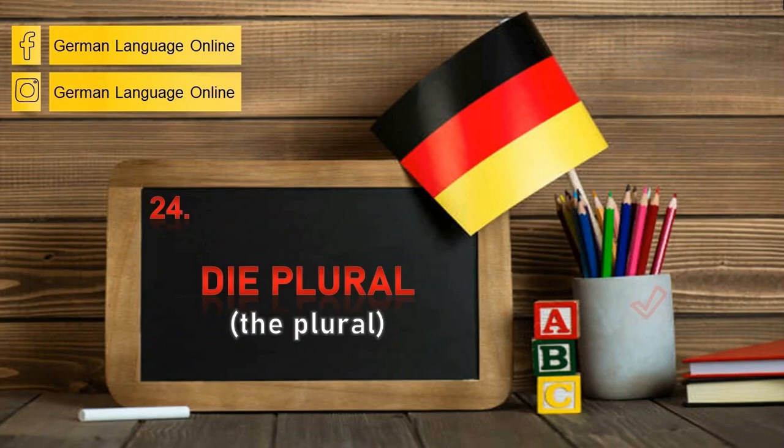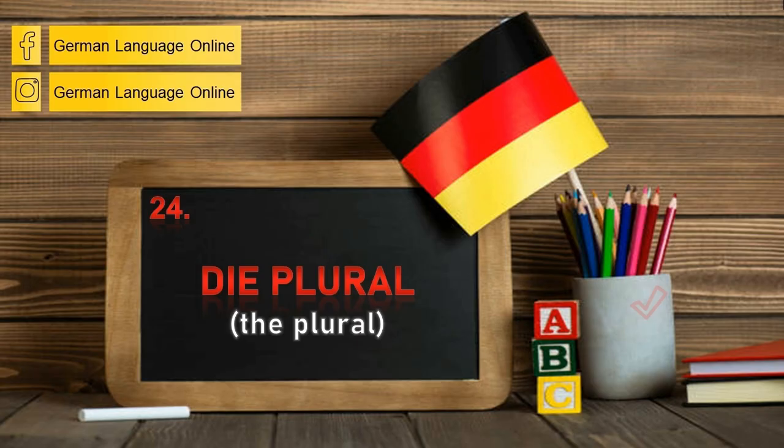In German, there are seven main types of plural endings, and understanding them is essential for building your vocabulary and forming correct sentences. In this video, we will go through each plural type step by step, and you will learn when each type is used, what patterns and signals to look for, and how to recognize the correct plural form for different nouns. By the end of this lesson, you will be able to confidently identify and form plural in German, an important skill at the A1 level. Let's get started.